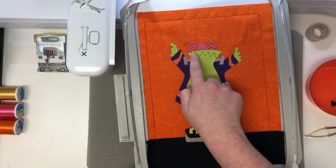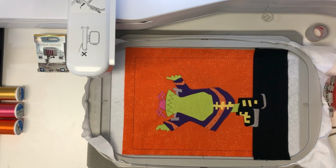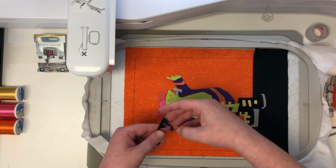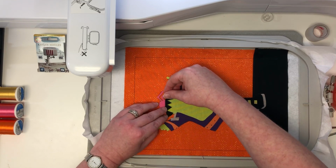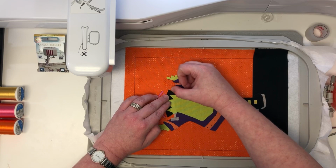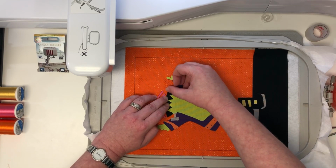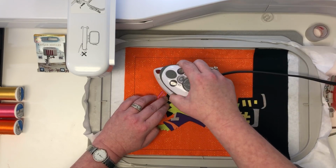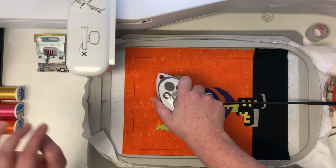Okay, so now the only thing left to do is iron his hair on. Woohoo! So let me get that, and I'll put it down. Ooh, I have a piece of fuzz. There we go. I feel like I always have fuzz. It's kind of hard not to in our office. There's fabric being cut 24/7, and it is incredible how much lint goes in the air from cutting fabric non-stop. Especially on batting days, when we're cutting all the batting.